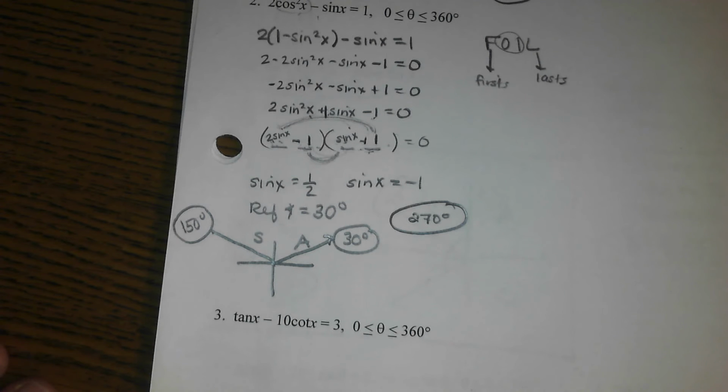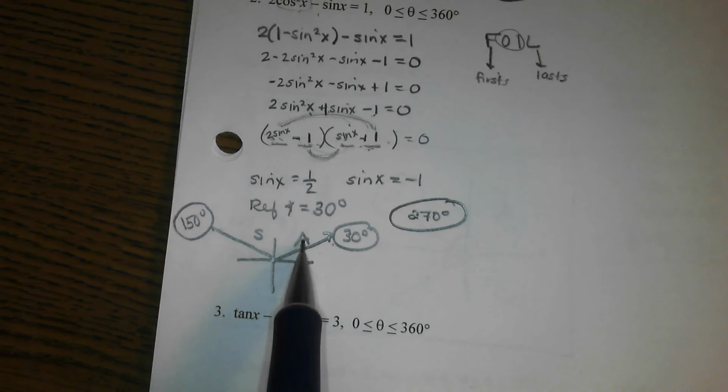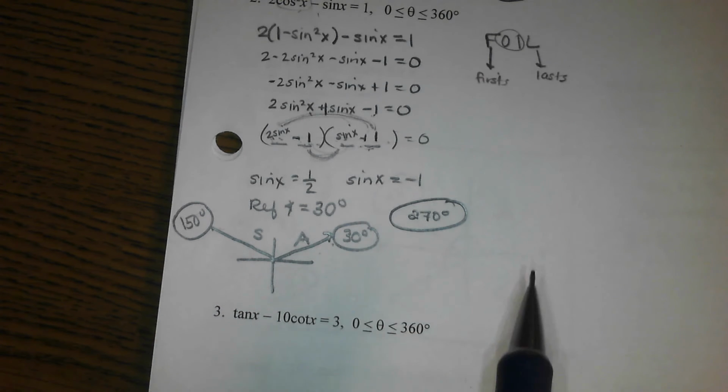Because it's not within a quadrant. If something is within a quadrant, you're going to have 2 answers, because your reference angle is within the quadrant, and there's always 2 quadrants with that positive and 2 quadrants with that negative. If it's on the axis, if it's 0, you'll still have 2 answers. Like if the sine of theta is 0, look up at your red chart, you have 2 places where your y-coordinate is 0. But if it's 1 or negative 1, like those extremes, you're only going to have 1 solution, because the other reference angle will just be the very opposite. Any questions on that?